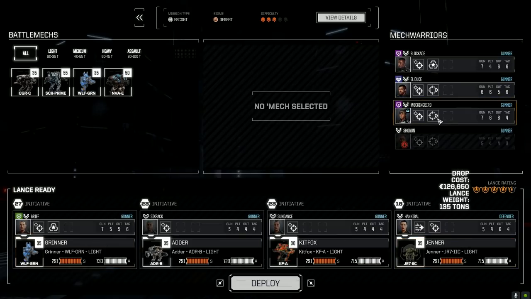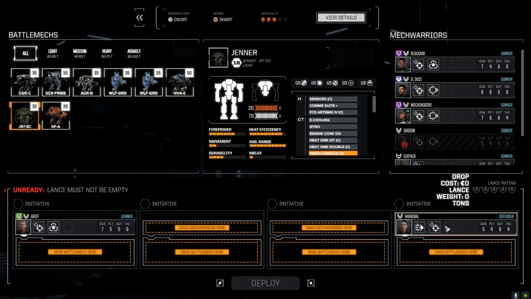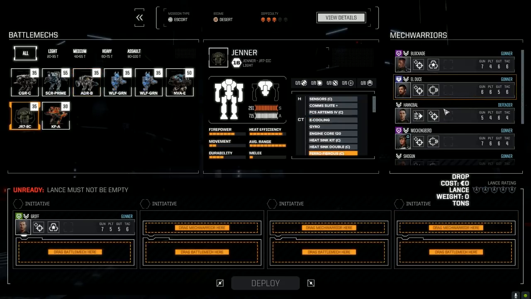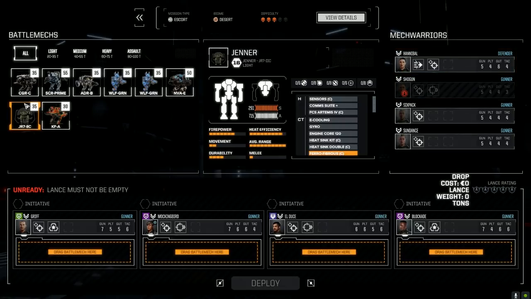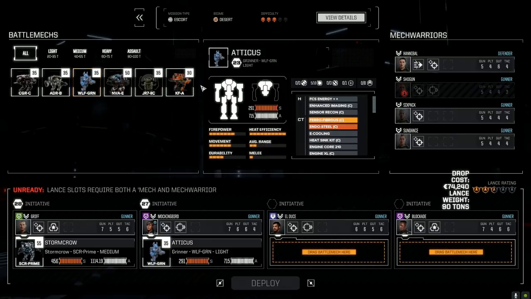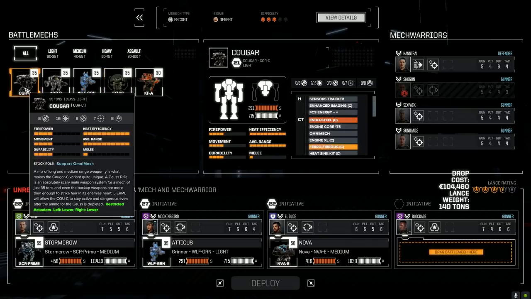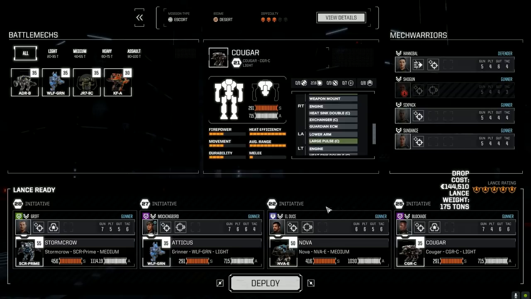Let's get Griff now that he's back after that long period of being away. And we're going to strip out the secondary lance, and let's bring in our primary lance and get our primary lance mechs in. So this one, Atticus, we want the Nova and the Cougar, correct? Yes. So let's run this way and deploy and get the sucker done.